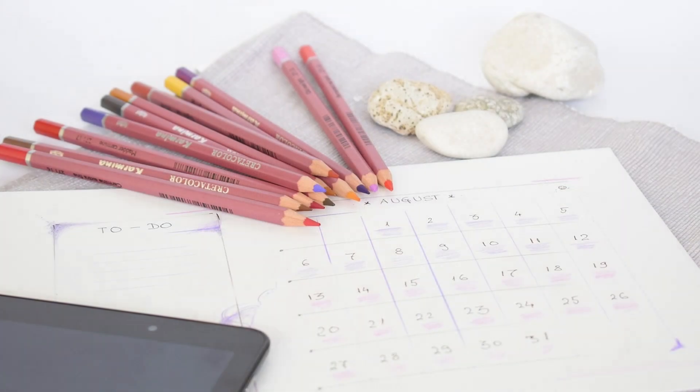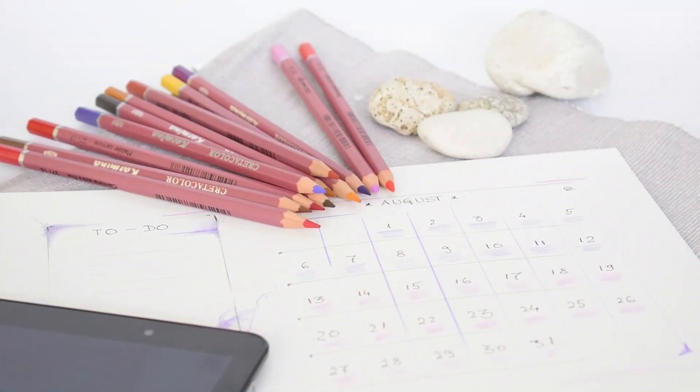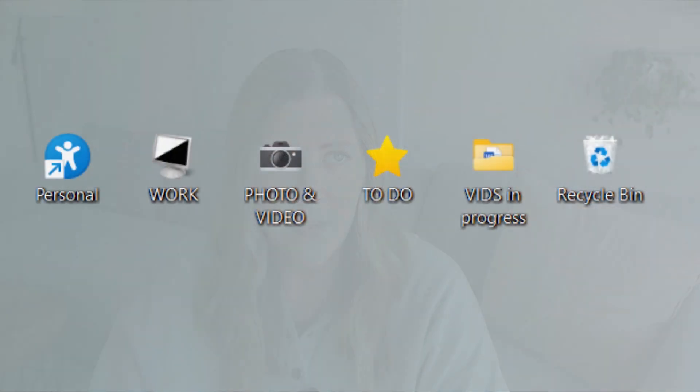Within my planner, I also use color to make it more fun and interactive for myself. Maybe I'll buy some cool pens that are different colors, and just as I'm writing things down, I use that visual interest to really help myself. And even on my computer, I use visual cues to help my brain find things faster — I pretty much always change the icons of the folders. I have four folders that live on my desktop: personal items, work items, photo/video, and a to-do list. Sometimes I also have a videos-in-progress folder, which is usually contained within my work folder but sometimes I pull it out for easier access.